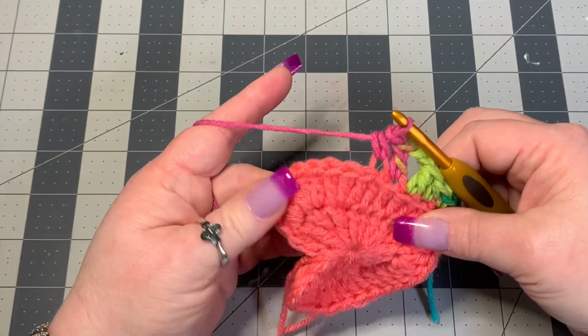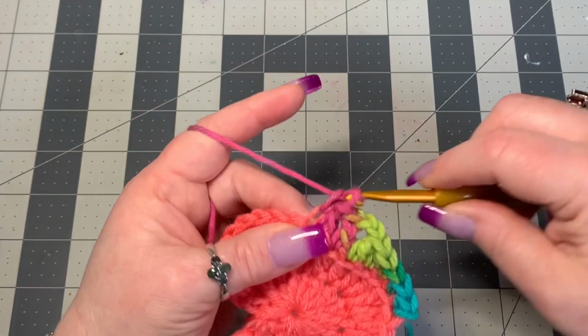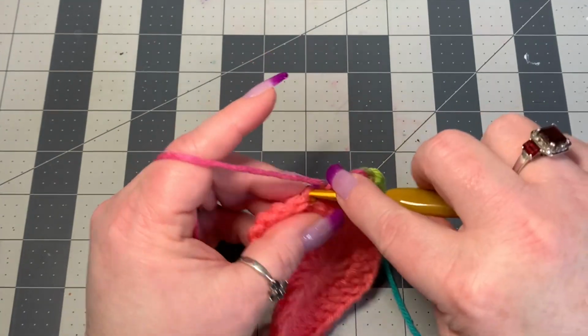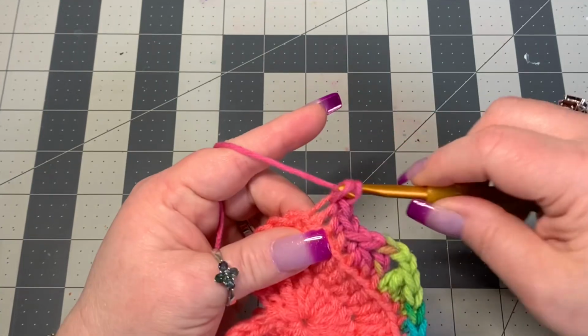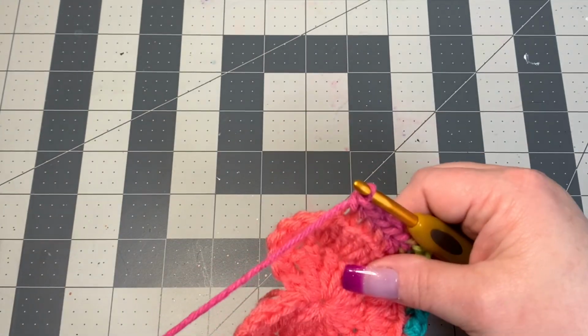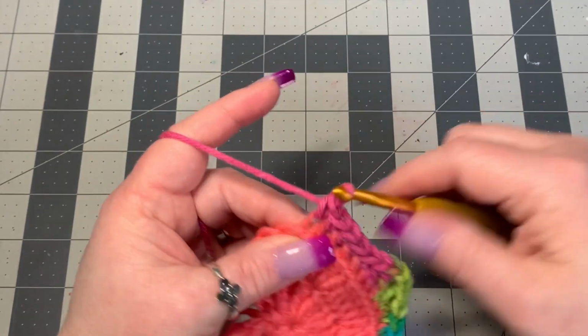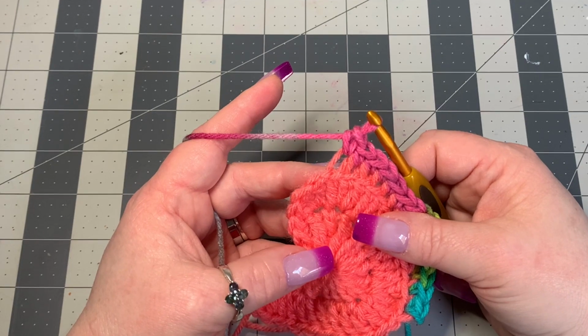And then you're going to put a half double crochet in the next stitch. And then you're going to put 1 single crochet in the next 6 stitches. Remember, working in the back loop. 1, 2, 3, 4, 5, and 6.